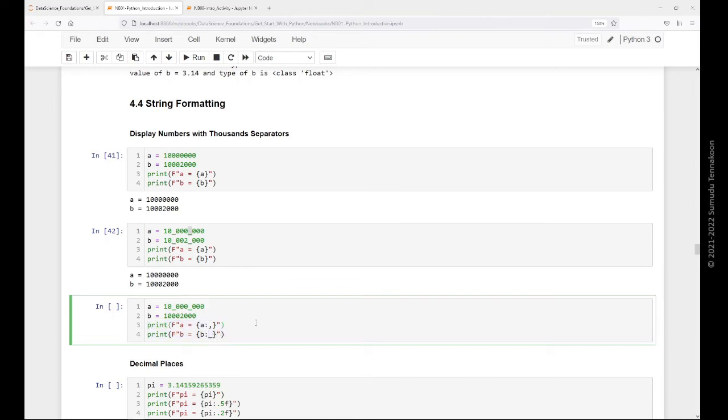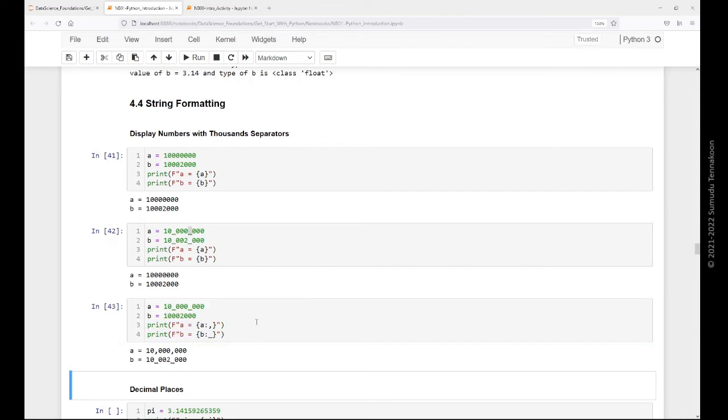Let's see what is going to be the output. So now the output is more clear, much prettier, and more readable, right? Your input with underscore separated. Here I purposefully did not do the separation in the input, but did the same thing in the output, just to showcase that even if you provide a number like this, even if you get a big number from your calculation, you can still print it to output by changing the format string.